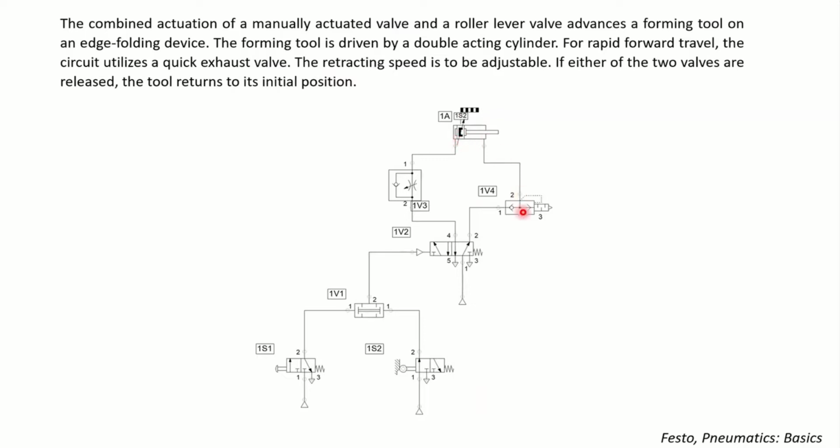Because we have this quick exhaust valve here, the air passes through this line and gets here, coming from this side and pushing this ball towards the edge, and it cannot pass through this line, therefore it exhausts quickly this way, right? So that is how a quick exhaust valve functions and helps us to have a very fast motion. And once it reaches 1S2, because of that quick exhaust valve, we would have a very fast advancing, and then once it reaches that point, it quickly returns back.